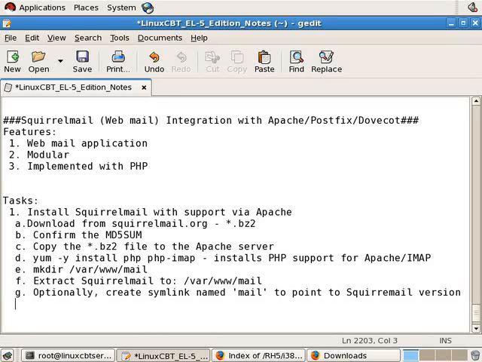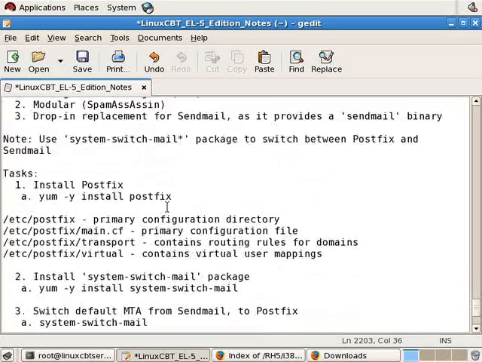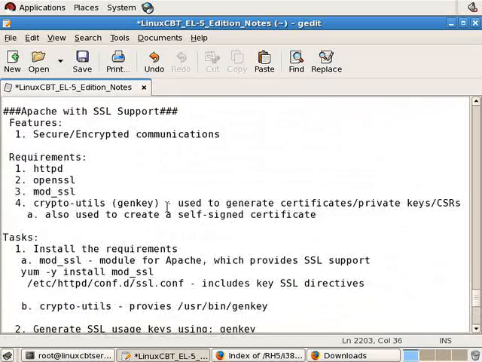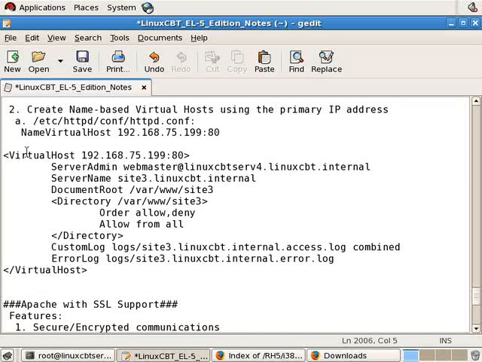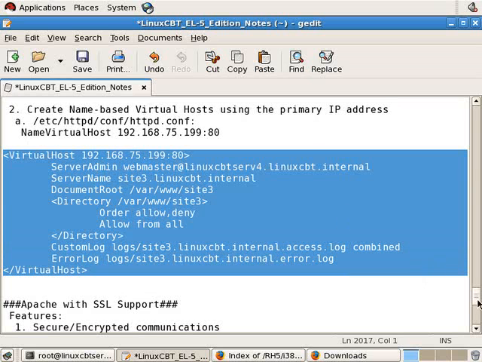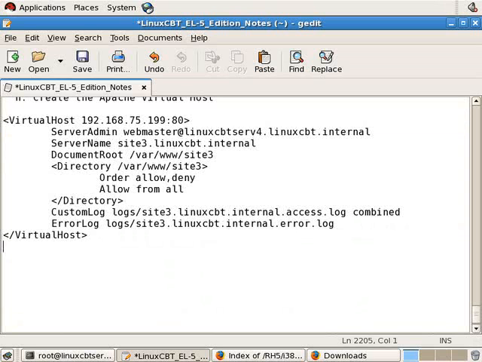The next step is to create the Apache vhost. And we have examples earlier in our documentation. We can copy a predefined or already defined vhost and paste it below in our notes. We just need to find it somewhere in our history here. Here's an example of one that'll work. And it's using name-based virtual hosts, which works just fine for our intents and purposes. We'll paste it and then change the server name from site3 to mail.